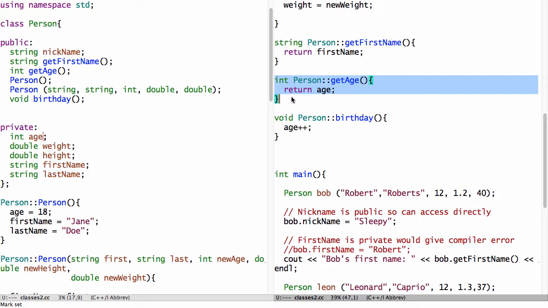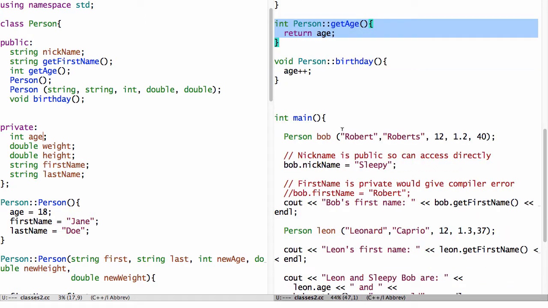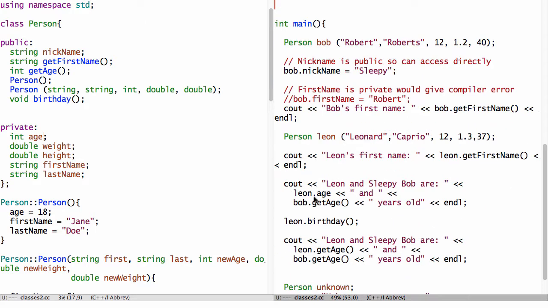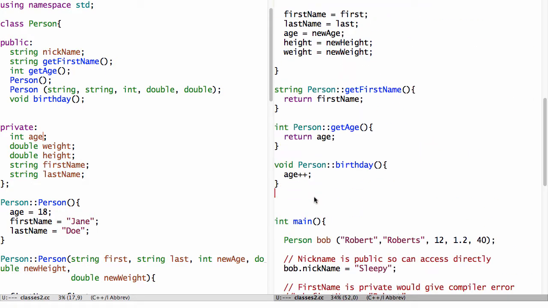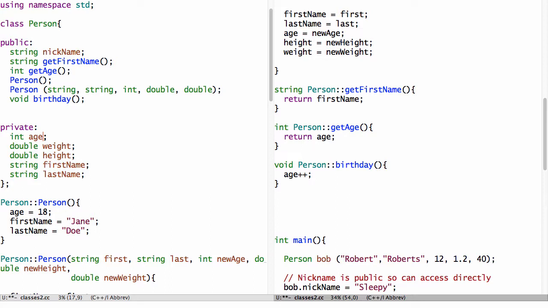All right, so I brought up the code from last time, and I wanted to show you one more thing. So we have a person class, and we've seen how we can just use these person objects directly by setting them and things. But I would like to show you how we can put these objects inside other objects. Okay? So Leon and Bob are both 12 years old. What kind of activities are they likely to partake in that they would be together in some sort of peer group? Yes, sir. Recess.